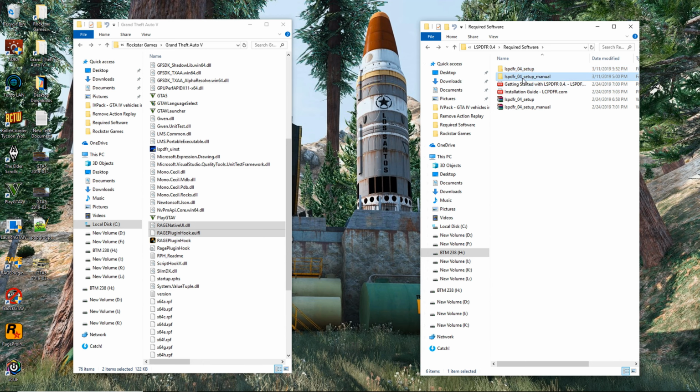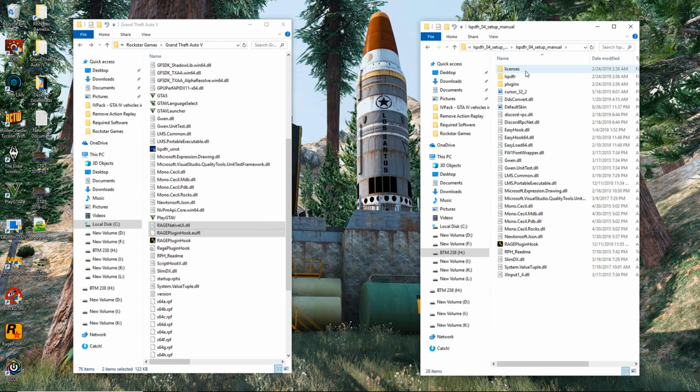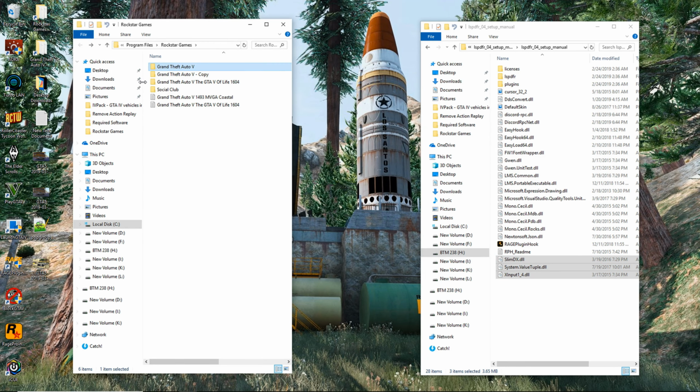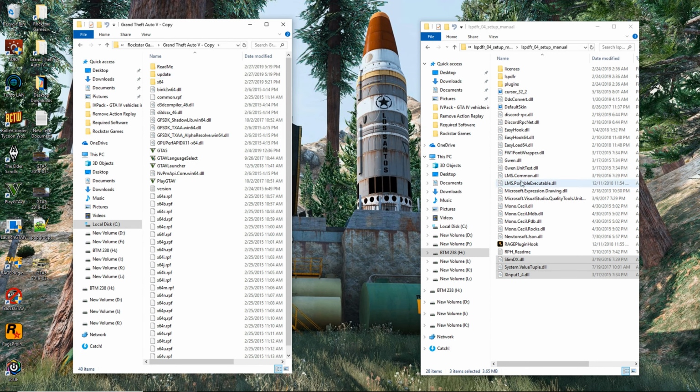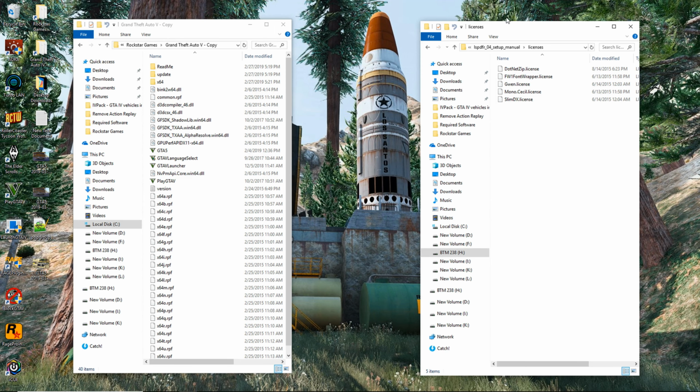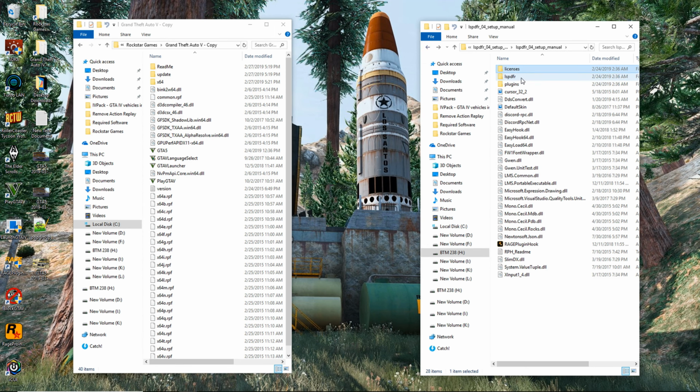I just want to show you, if you decide to do it the manual way, it's pretty much the same way as the automatic. It's just that all the files are already extracted. So you would pretty much copy everything but the README and the licenses. You don't need those. But everything else, you would copy all of this and then these 3 files here. And as I showed you, I have a copy of a clean install. You would take all of this except for the licenses, that's all it is. It's just license files, but you don't need them.